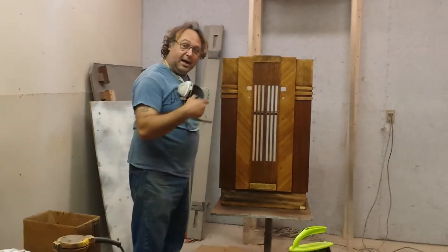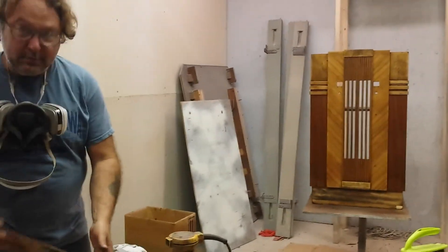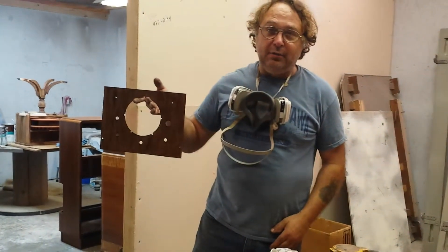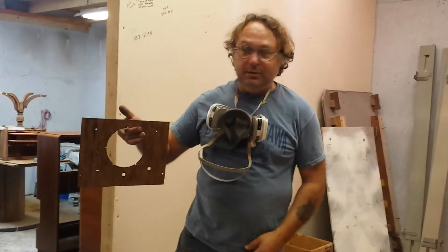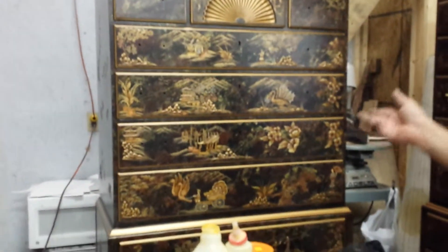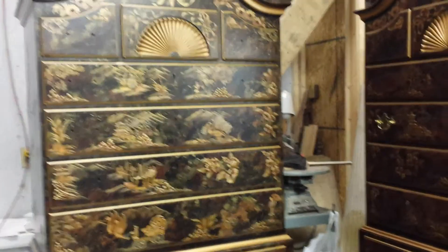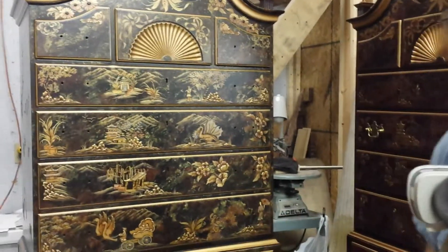Okay, now that's an Art Deco radio. This is the start of a photo finish for an Art Deco radio here from Midwest. Sandy pans around over here and is showing these beautiful Kendall Highboys that Sandy decorated. I know you've seen these drawers one time at our art studio at the house, but now it's all completed.